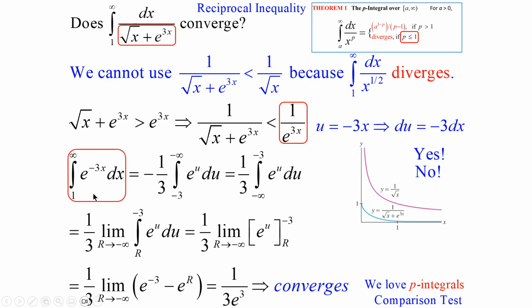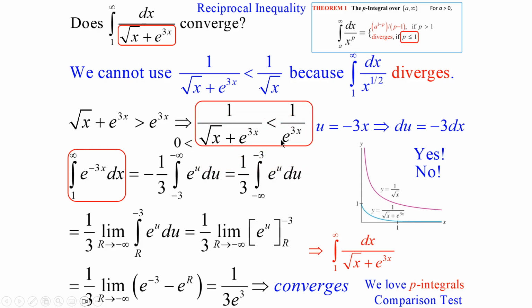So that converges. All right, now let's set up our little inequality right here. So what can I say about this right here then? Well, we made the statement up here that 1/(√x plus e to the 3x) is always less than 1/e to the 3x. All right, so that's got to be the situation right here. And we could even put a 0 as less than over here on this side if we wanted to. All right, I like that triple right there. So I'm going to say, yep, got to converge. Pretty cool, huh?